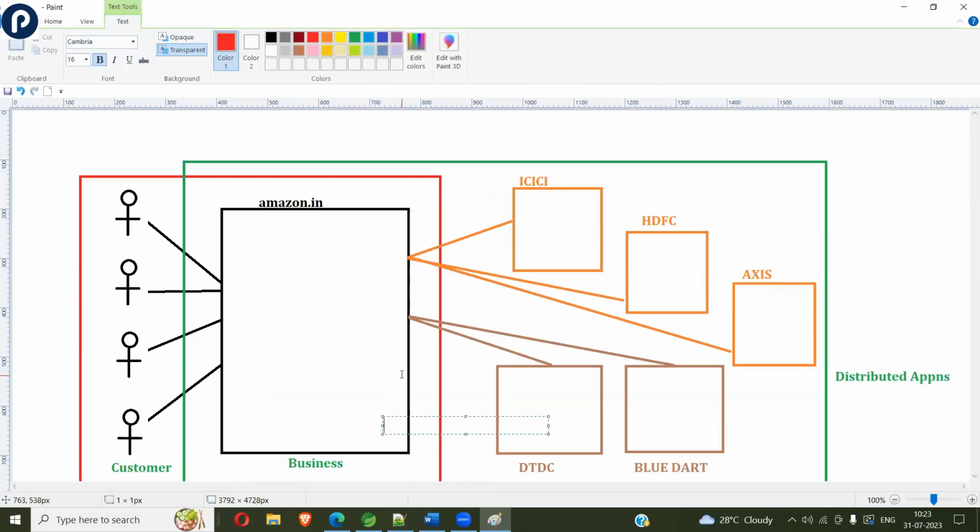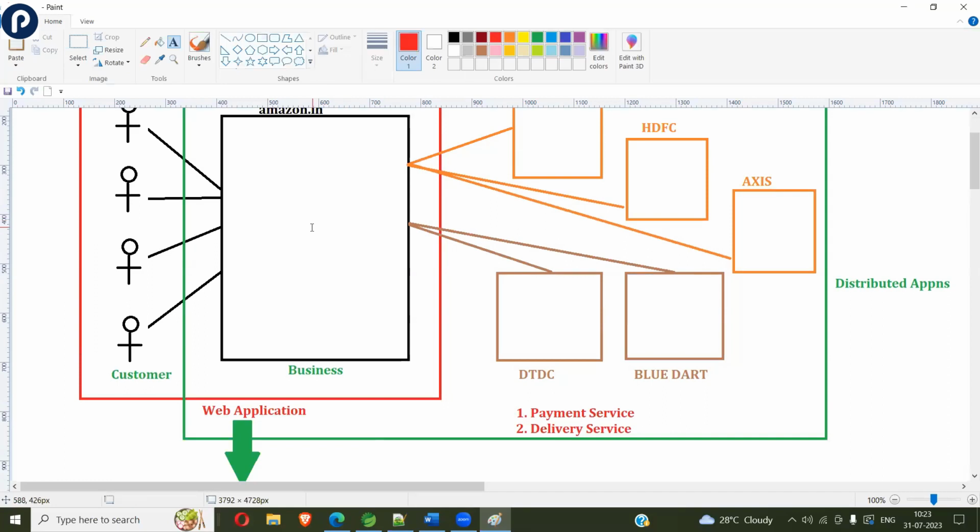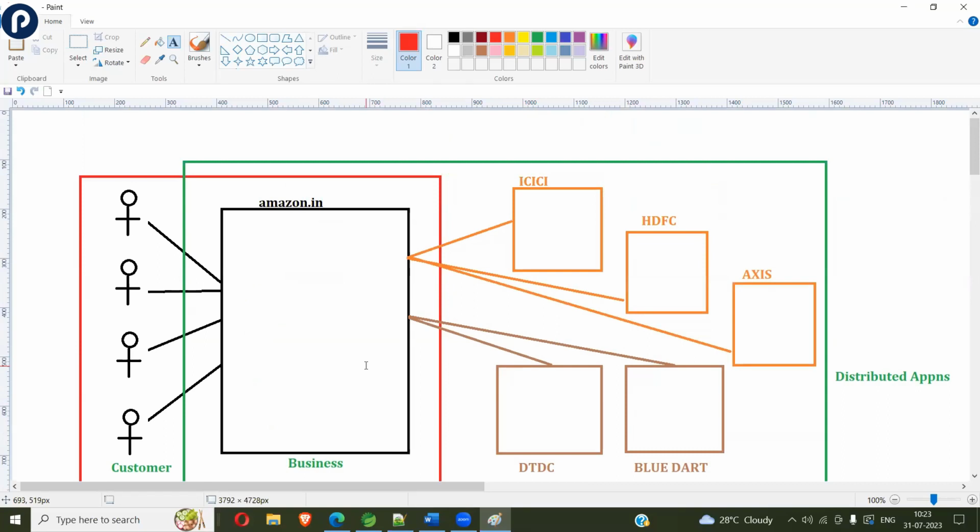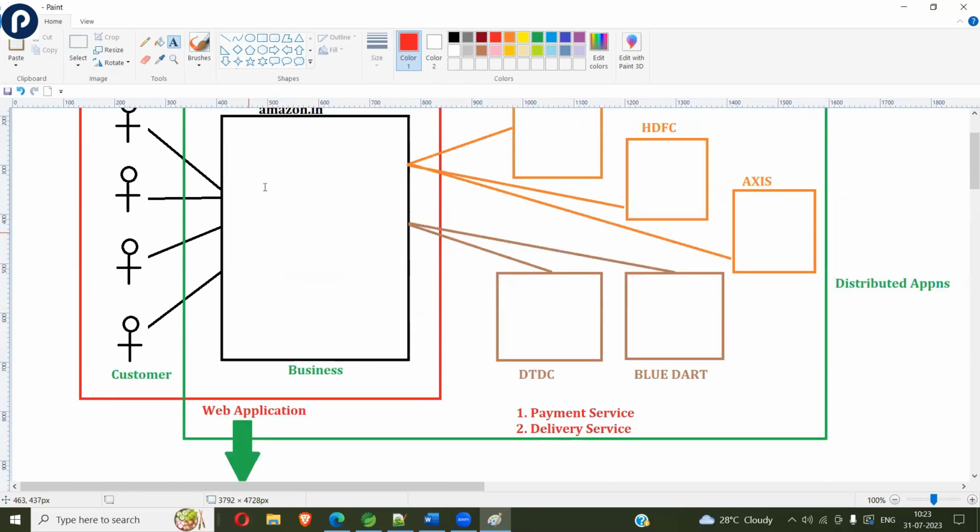From the end user's point of view, we consider Amazon a web application. But from the functionality point of view, if you go through Amazon's background process, we can understand Amazon is a distributed application. The reason is that to process the end user requirement, Amazon communicates with other business applications like HDFC, ICICI, DTDC, Blue Dart, some XYZ.